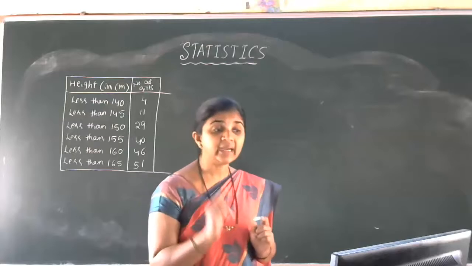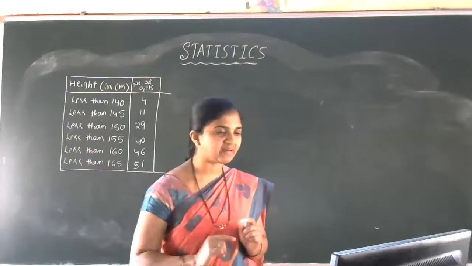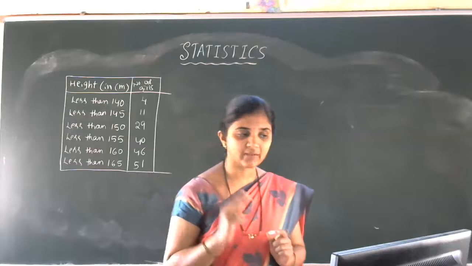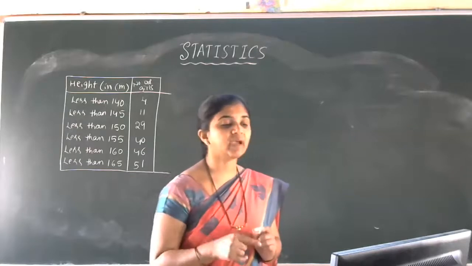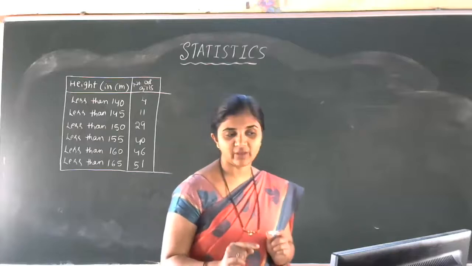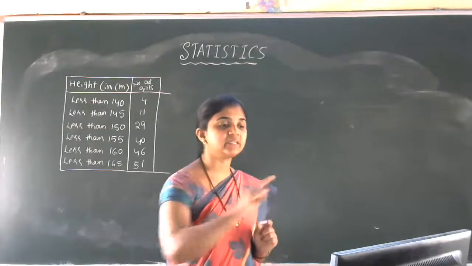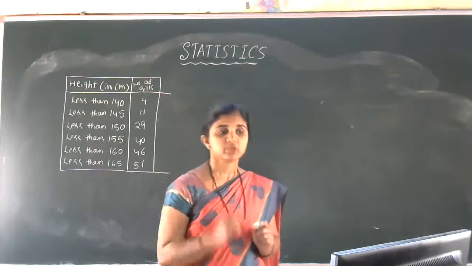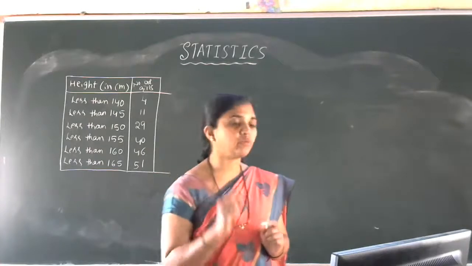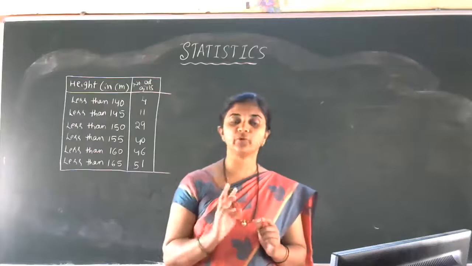How to select the median class? For that we take the N by 2 concept. We get one answer, no? That we have to search in the cumulative frequency column. The related class interval is called the median class. Using this concept, we have to find the median of group data.